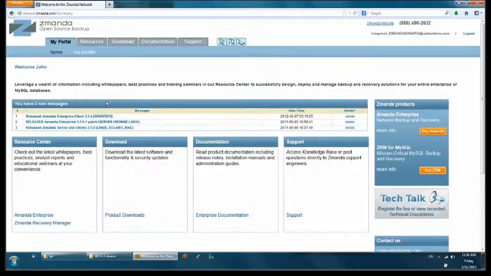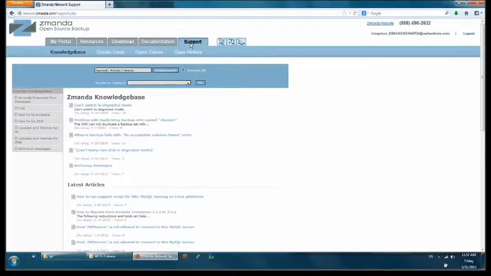And once you've purchased products from us, you do have a download tab in your Zmanda Network account, as well as a documentation tab, and lastly a support tab. So these are three new tabs you see once subscriptions have been purchased for one of the Zmanda products, and this allows you to download your software, find enterprise documentation about the software that you have subscriptions for, and also how to work with support. So this allows you both to have a searchable knowledge base as well as to open and follow cases that you may have open with technical support.